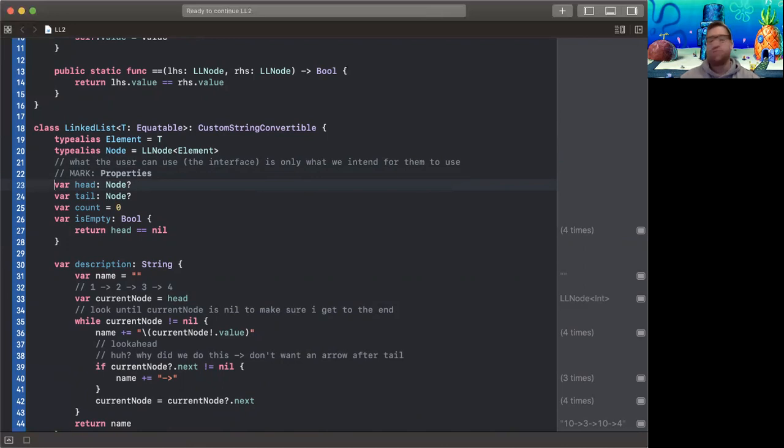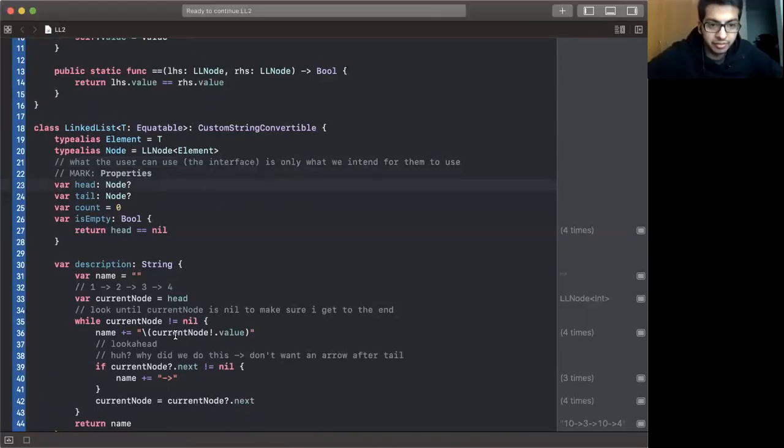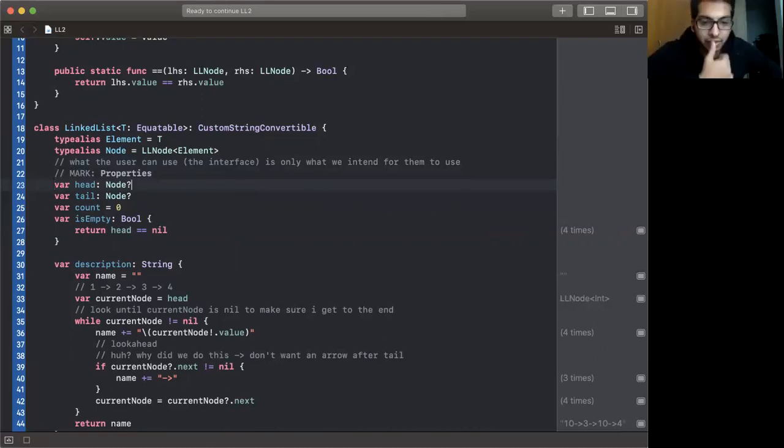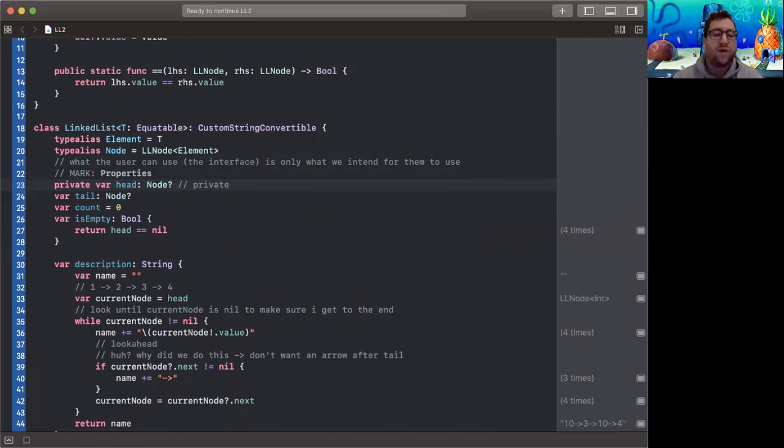Should we want head to be private? Yes, in my opinion. Why would you say that, Aram? Because I don't think in terms of a public API, we don't really need access to the head. Yep. So this should be private because we don't want other people to have access to it.